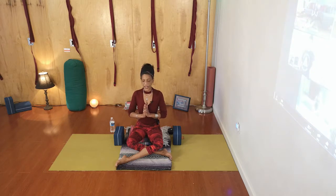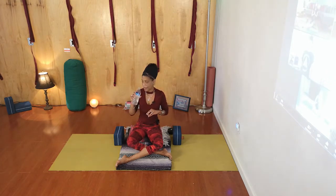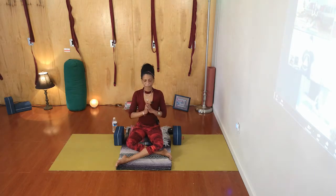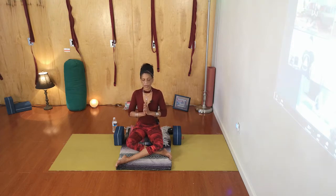Close your eyes and begin to center yourselves here using your breath. As you inhale, move your inhalation into your outer rib cage. Empty your lungs completely as you exhale the breath. Your chin should be parallel to the mat, and remember here that your lungs fill up like balloons. So as you inhale the breath, you expand the lungs. Slowly release the breath through the nose with the exhalation.